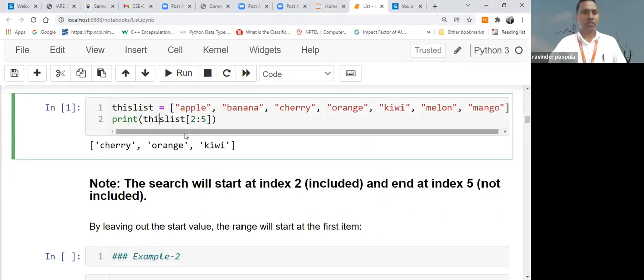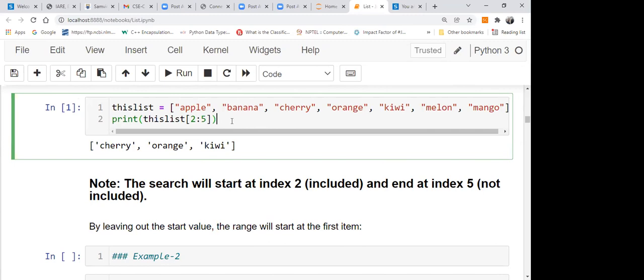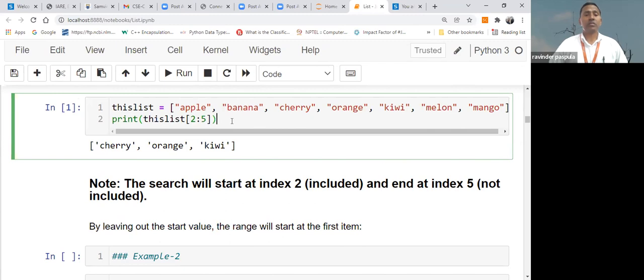Yeah. Now here, 2 to 5 means what? Can you explain 2 to 5? The list between the second term and fifth term, sir. Tell me in a mathematical way. Print the list 2 colon 5.